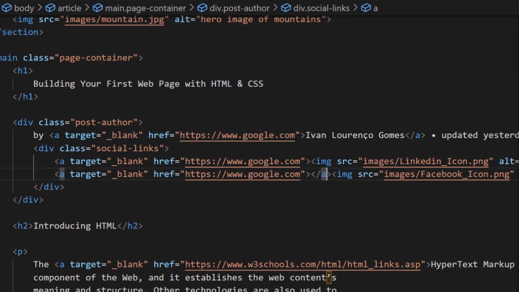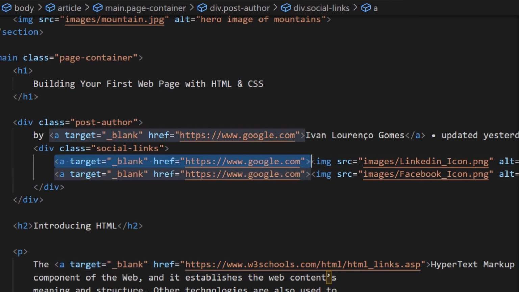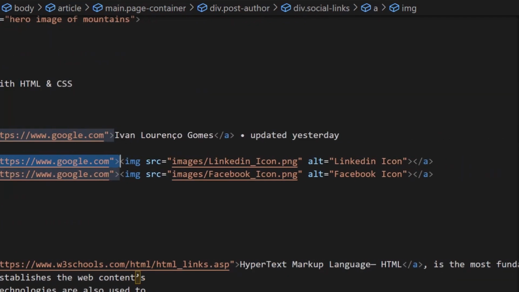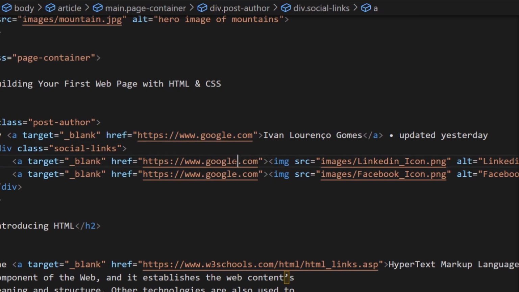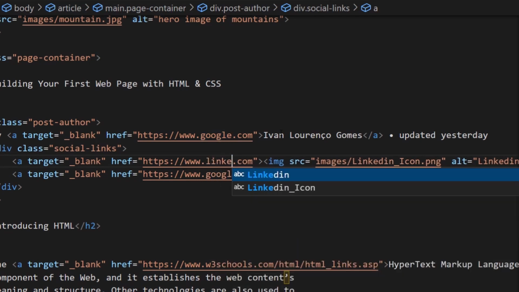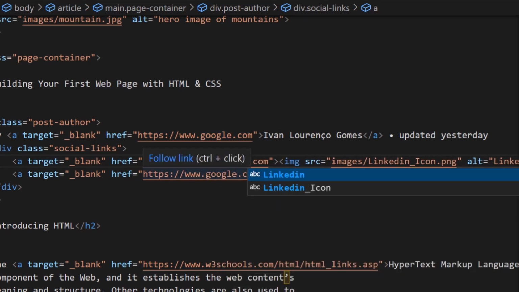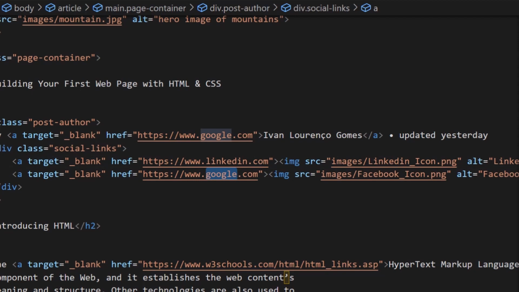Now, not to duplicate the closing tag, we can delete this one. So let's just confirm we have it open in here. Same thing for both lines. And we have both lines with the closing tag, which is good. Let's just adjust the websites. So just as an example, this is going to be linkedin.com. And this is going to be facebook.com.